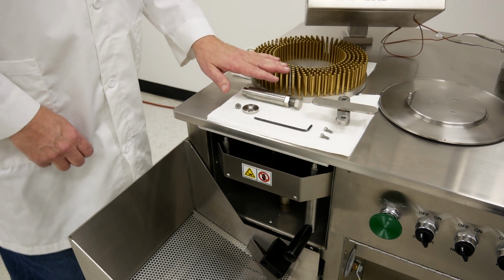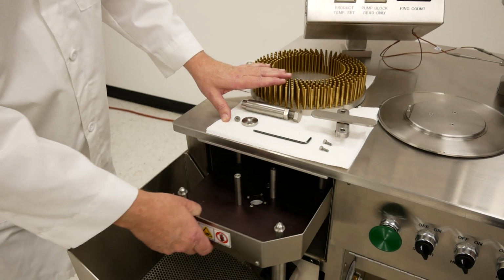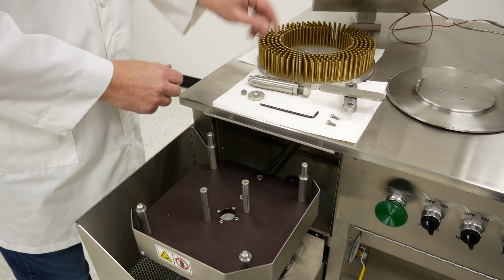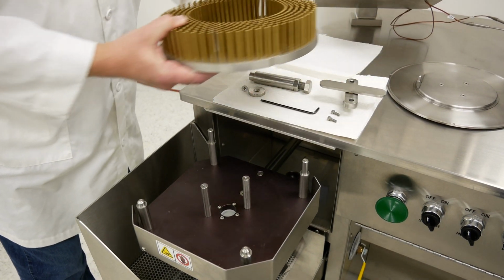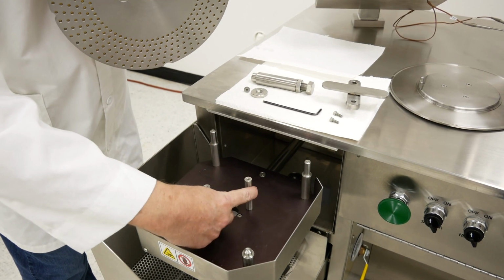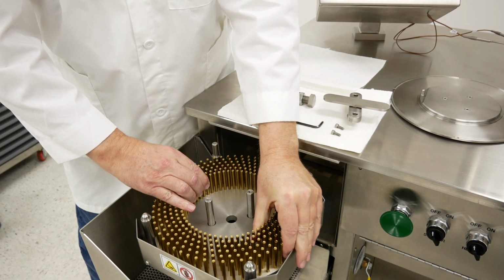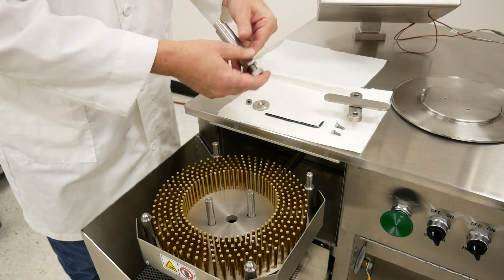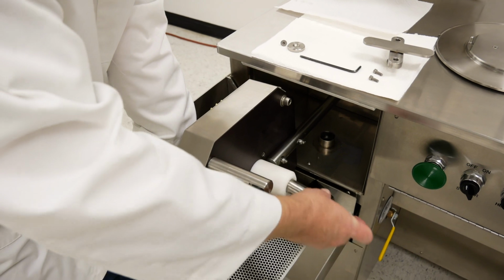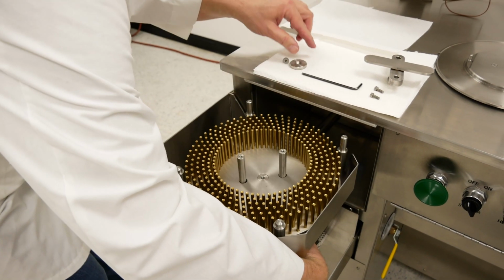These are the items required to install the closing station. You'll take your peg ring. These 2 holes here will fit over these 2 mounting bars. We will then take the shaft. We will install that from the bottom. It will fit through here.